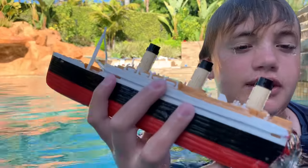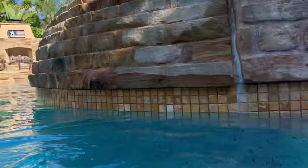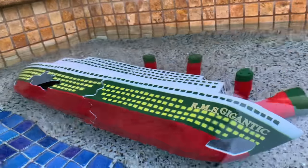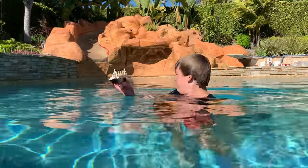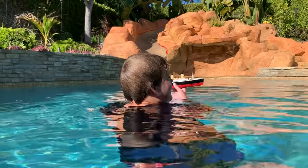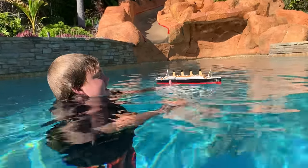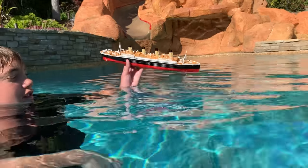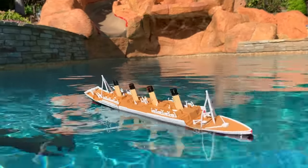Why don't we take it out to deeper water and sink it? Then we'll come back and get the Gigantic — it's just hanging out in the water. All right, Dad, where should we sink it? We've got all this pool here. Out here in the sunshine, in the summertime. Oh, it's nice out here. Let's sink it here. Dropping in.